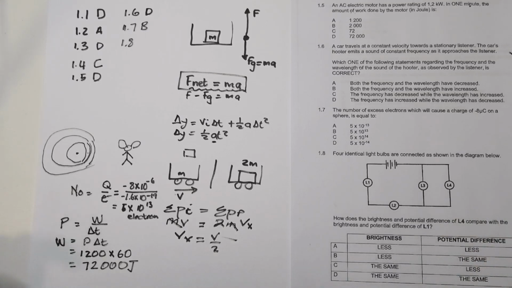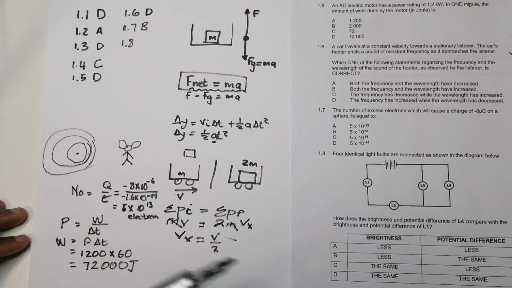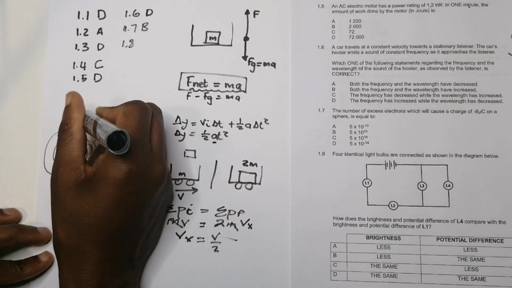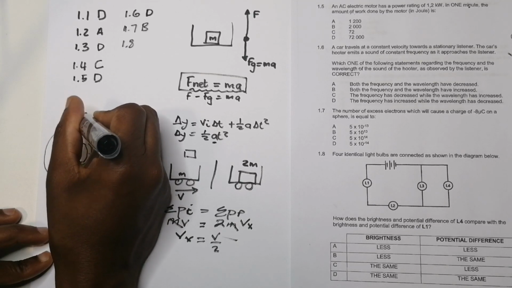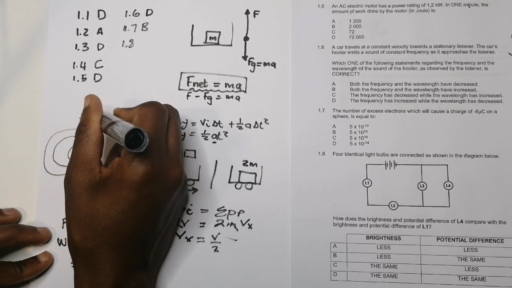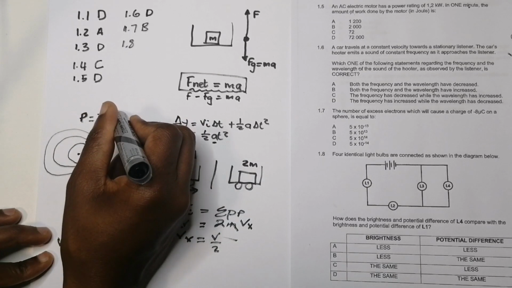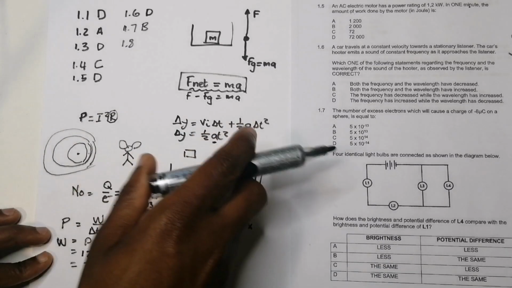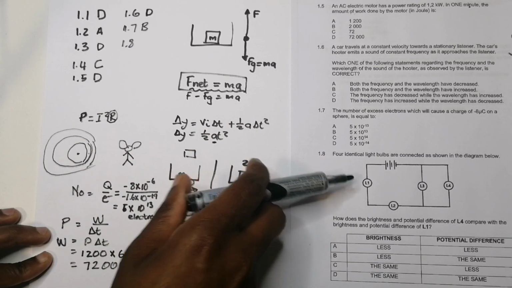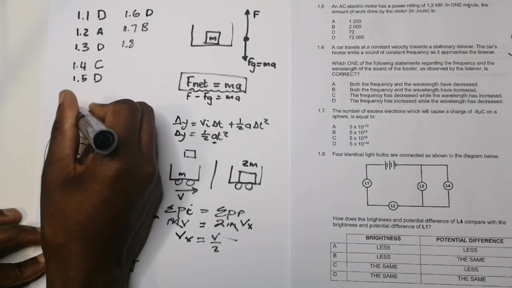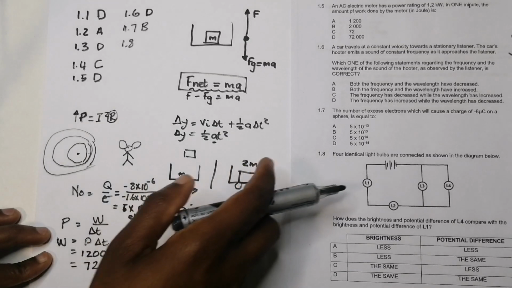So remember, when we talk about brightness, this has to do with power. Now, they told us that the resistors are identical, meaning that their resistance is the same, right? But think about it. How do I relate power, current, and resistance? So it's going to be I squared multiplied by R, right? So R is the same, but what happened? I know there's more current on L1 than there is on L4. So in this case, what happens? It means that the power on L1 is greater.